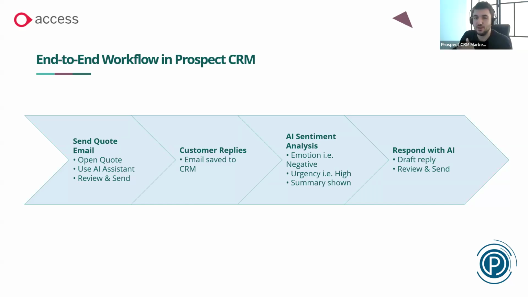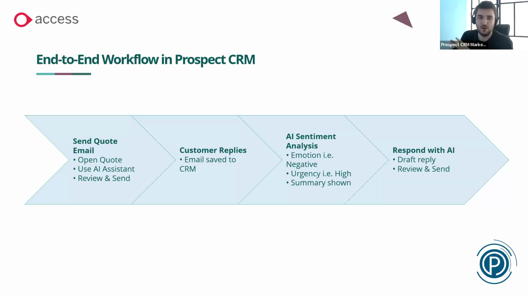The customer's going to reply, and we can then save that in, either using the Save to CRM or the auto forwarding. At which point, once that's in the CRM, we can summarize that with the sentiment analysis. It's going to see if it's negative, if it's high priority, that sort of thing. In our example, it's going to say they're requesting a discount. It may be expressing concerns. If it's especially an urgent thing, we can then respond through the CRM again using a similar approach: draft a reply with the AI assistant, get its perspective on it, and then go through and rewrite that yourself to make sure you don't say anything you don't want to say, anything you can't follow up on.